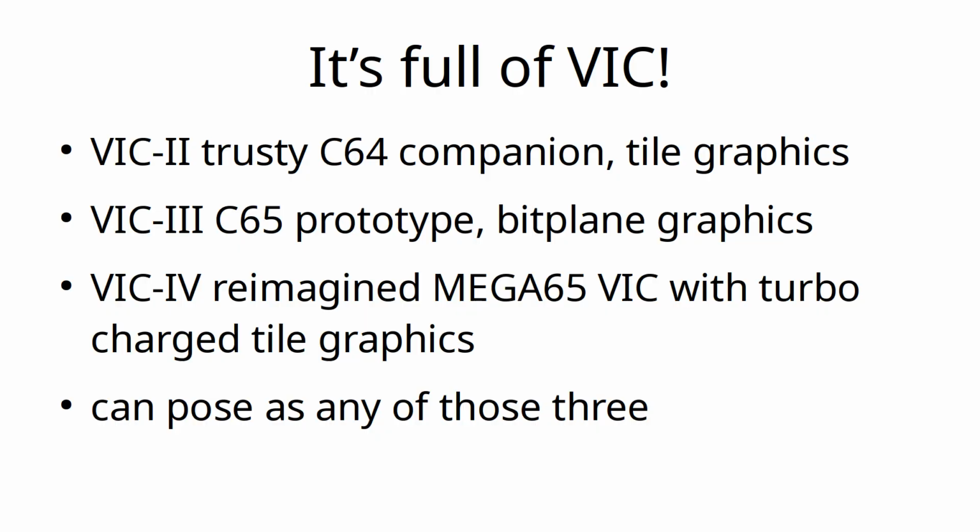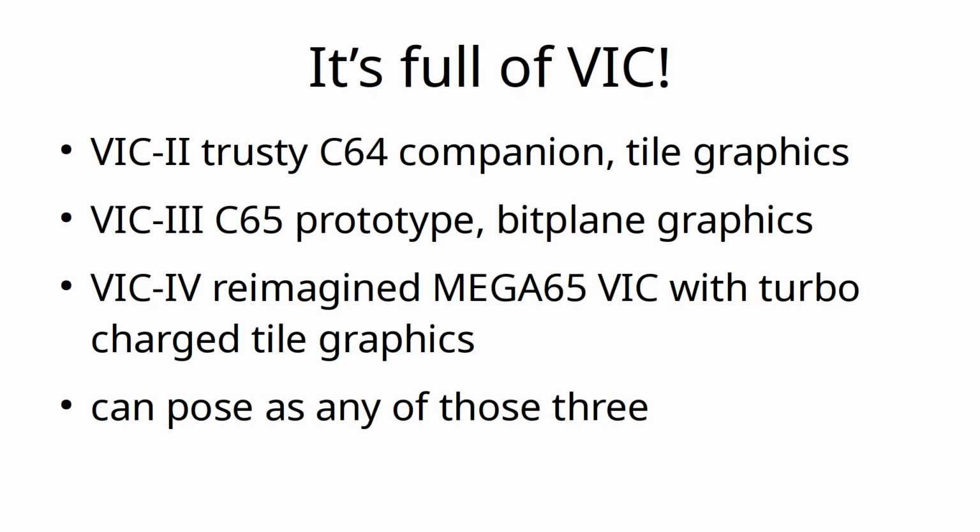What graphics can the MEGA65 do? A lot of them, because its Video Interface Controller, or short VIC, can pose as the old and trusty VIC-II that could be found in the Commodore 64. This had already very good graphic capabilities for the time, allowing multicolor graphics in a low resolution using a bitmap mode.